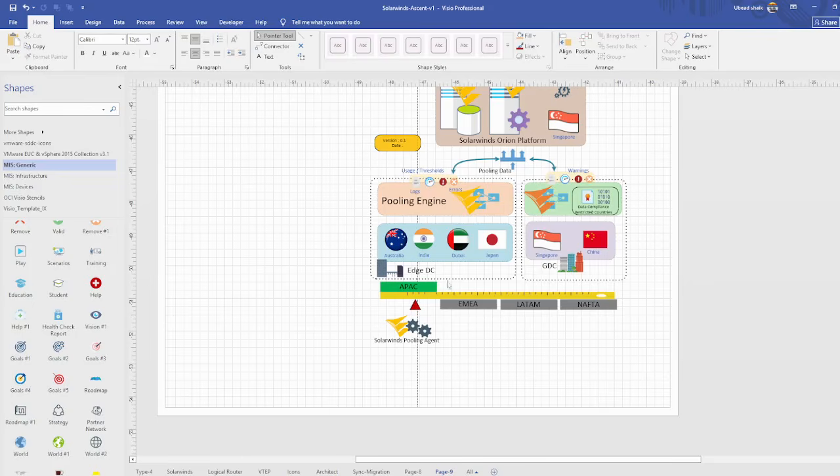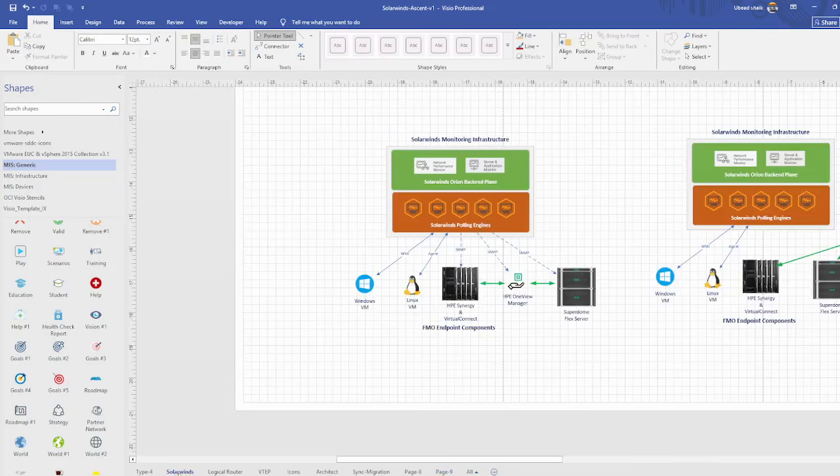So in the APAC region, I have polling agents. Polling agent means I will be collecting all the data here. I will be capturing the data just like how we have been capturing it.